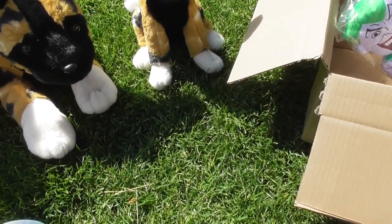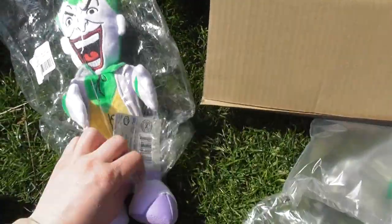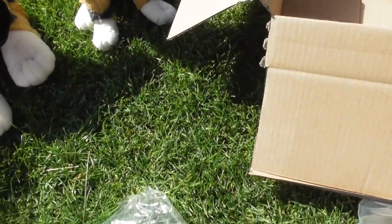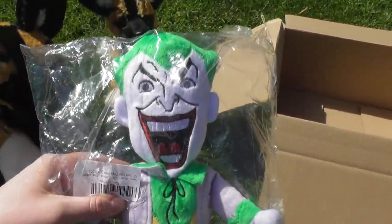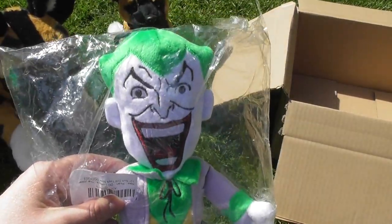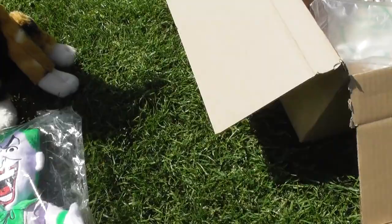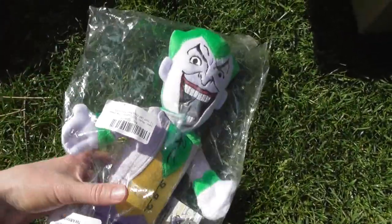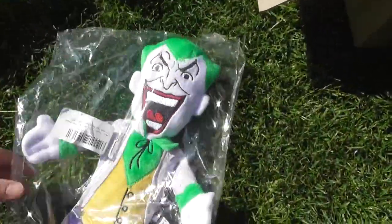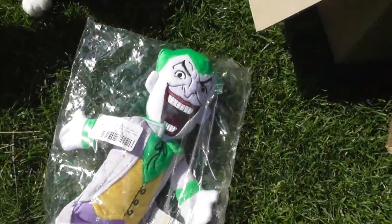Here we go. And this is another item — a little Joker chewy toy, actually a dog toy, which I also collected because it was a pretty normal price. I really liked it, but on Amazon.fr the price was crazy. I just love the face. It's a squeaky toy but I haven't found the squeaker yet, so that's going to be for later.